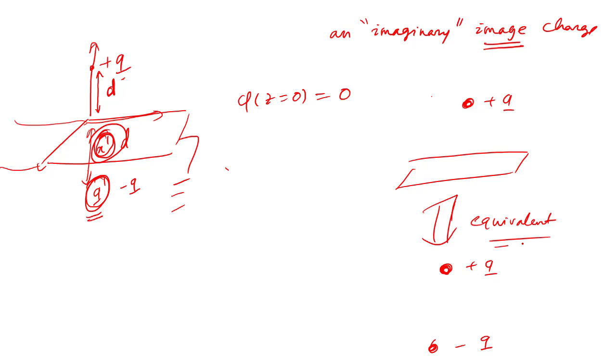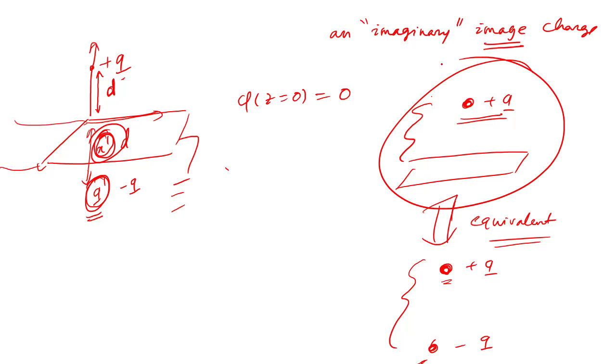So when we say equivalent here, you have to note one thing, that the potential would be equal, the electric field would be equal, but the energy density would be half, because in reality you don't have two charges. In reality you have only one charge. Here in the equivalent situation you have two charges, and so the energy is half for this system because there is only one charge here. So you are trying to solve this system, and you are replacing it with an image charge system so that you can more easily find the solution.